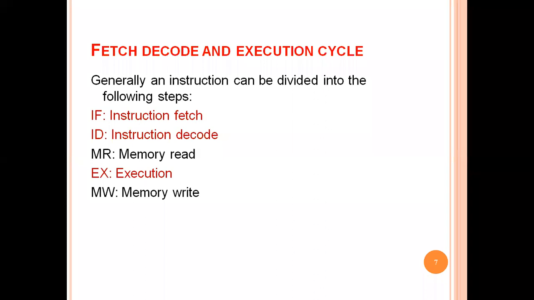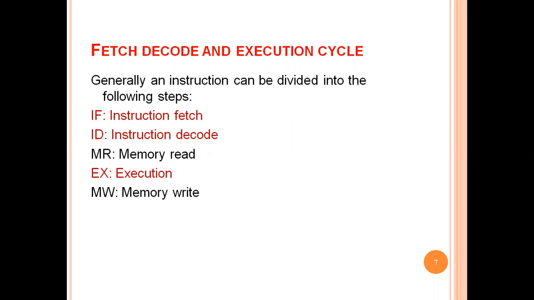Now, what is the meaning of these different types of parts in a single instruction? Remember, this is the part of a single instruction. Clear? When the instruction is written in the memory, and when the CPU wants to execute the instruction, first it has to read the instruction. Clear? Suppose you are given a question to solve, first you have to read the question. Similarly, the processor has to first read the instruction from the memory. This is called the instruction fetch. This part is called the fetching of the instruction or instruction fetch.